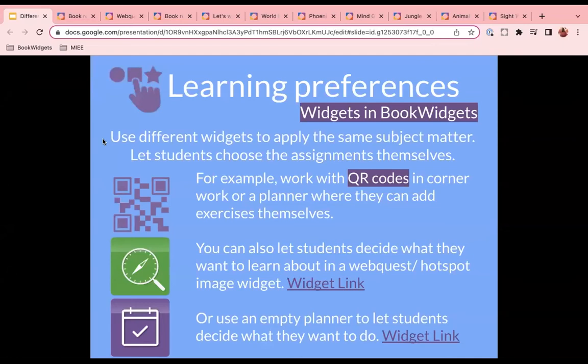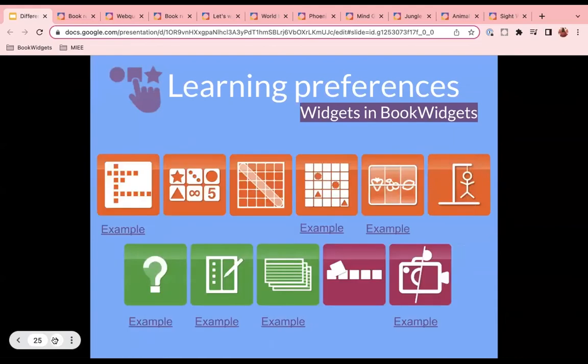I'm going to give you a little hint on choice boards. Sometimes I will put a challenge activity on the choice board, and I will have every student do that, or I'll do an easier activity to help them build confidence and have them do that. So you can have choice boards that are empty or choice boards where they can choose some of their own activities and must complete some of the others.